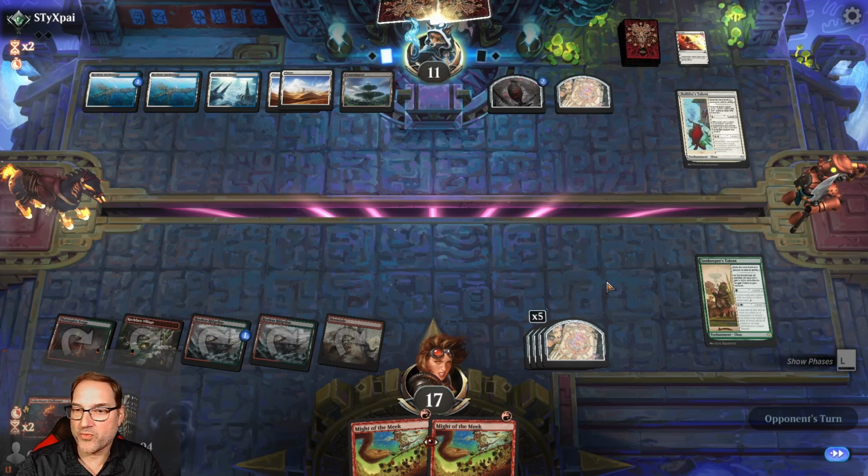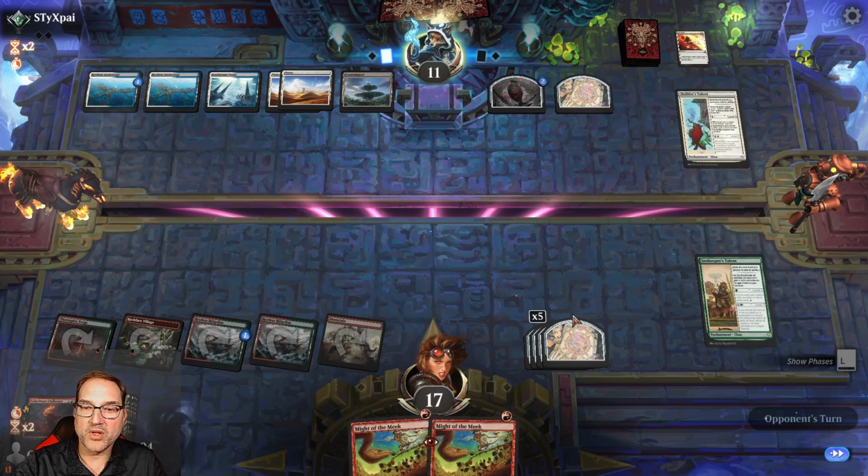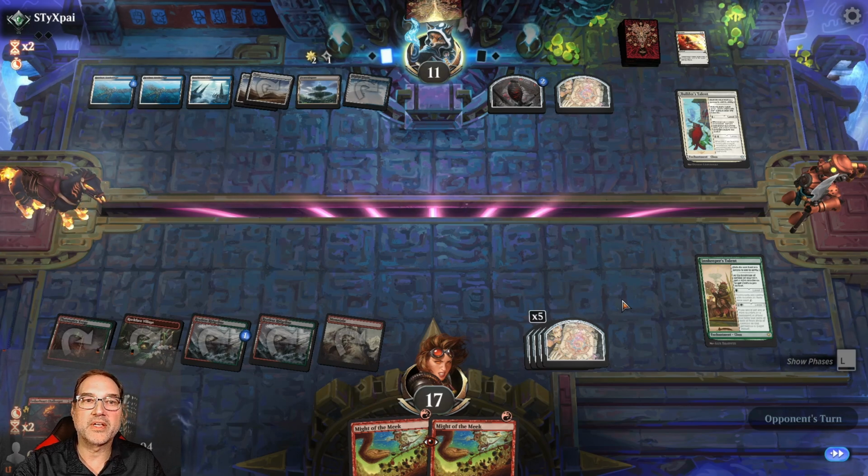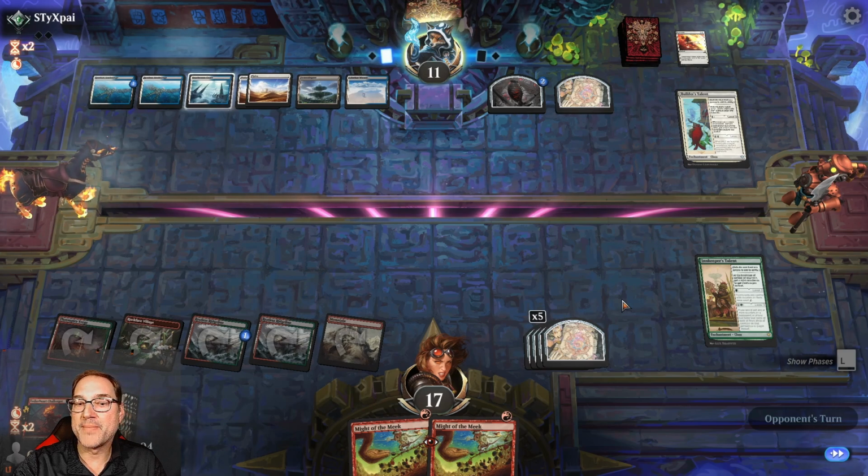So that's going to be nice for us, because they're going to have to either save blockers or something. And we do have all of these map tokens, so that's going to actually help us in the long run, because we'll be able to go ahead and dig for lands later and spells, so we can hopefully get ourselves in a pretty good position to maybe one-shot them to win the game.